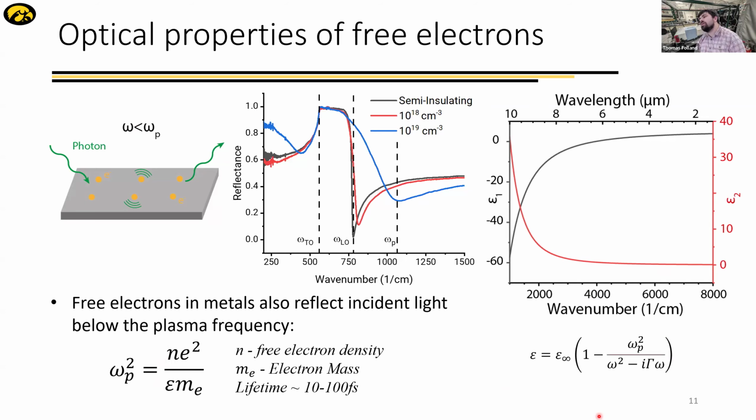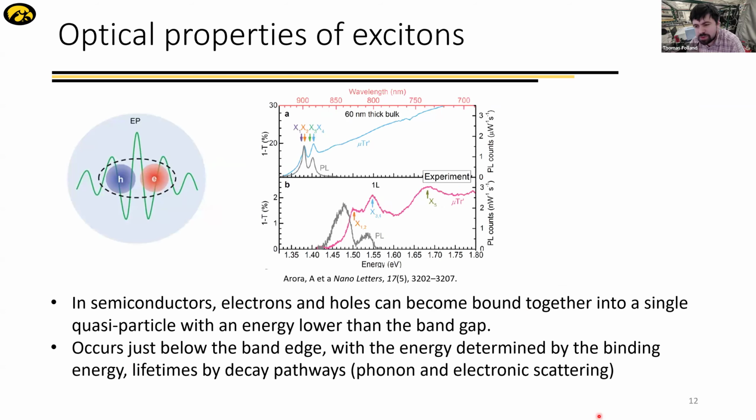The final example of what we can tell from optical spectroscopy, and what kind of dielectric function we get, is from excitons. Excitons form when an electron and a hole, a positively charged vacancy created by the absence of an electron in the valence band, start orbiting each other and become bound together in a single quasi-particle. This has an energy lower than the band gap of a semiconductor. These typically have features in photoluminescence but also in transmission. They can be very strongly optically active: they strongly absorb light, and they can be strong light emitters as well.